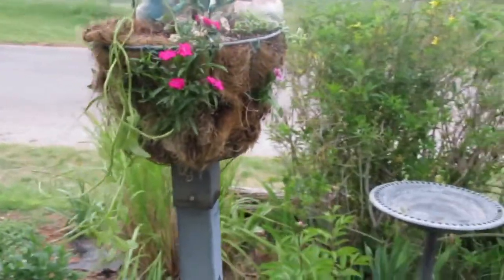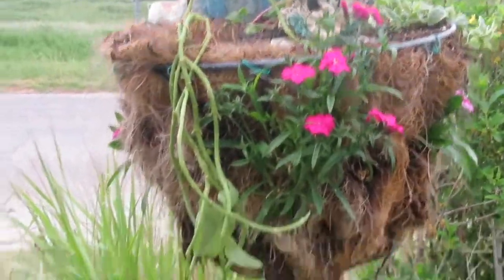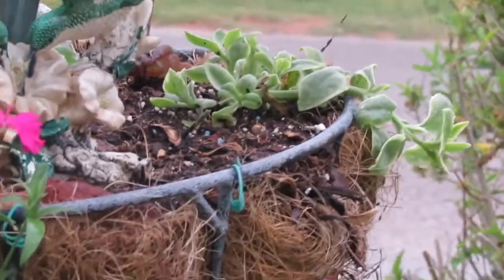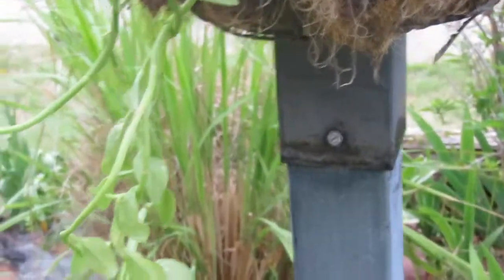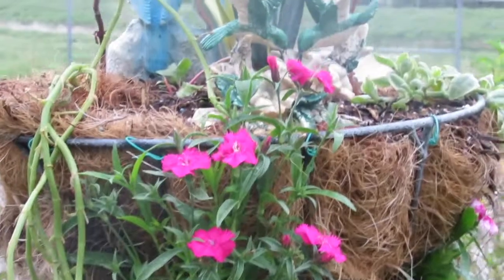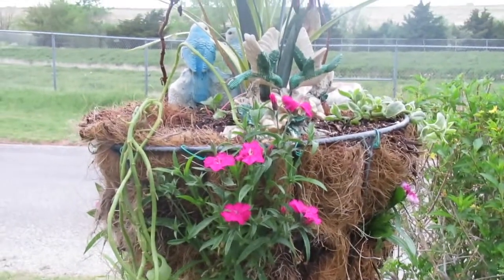I had a little dew plant that I saved over winter too, and I put it in this pot because I bought a new one, which is right here, that I put on this side. That one's a variegated, and this is just the regular green one. And it looks so scraggly, but it lived. And again, I'm hoping and believing that it probably will do well now that it's outside.